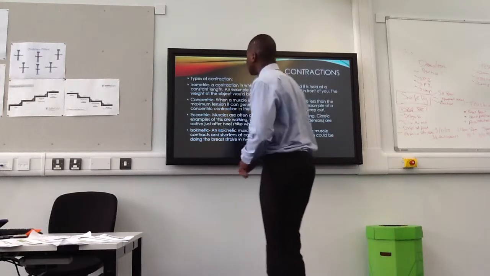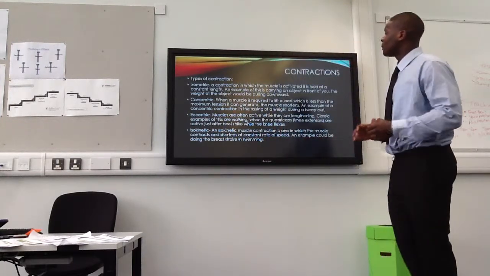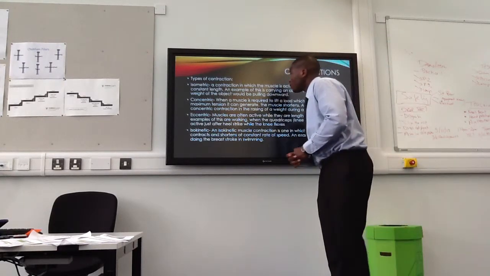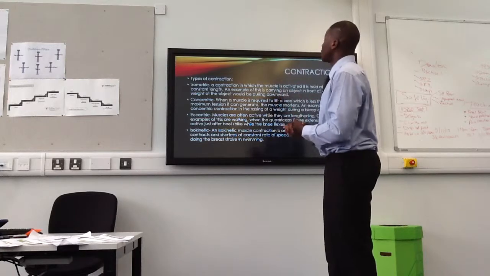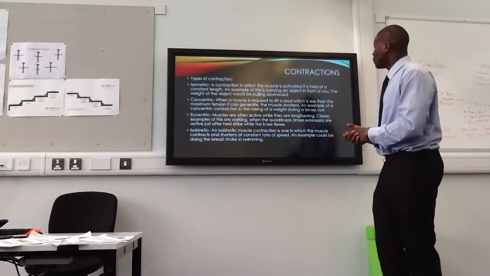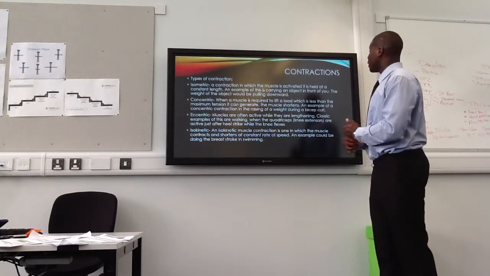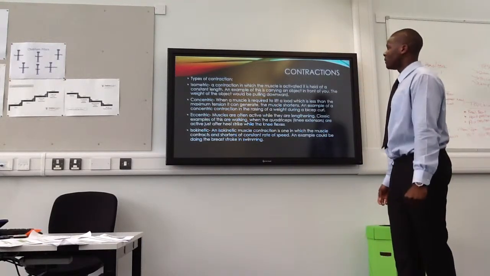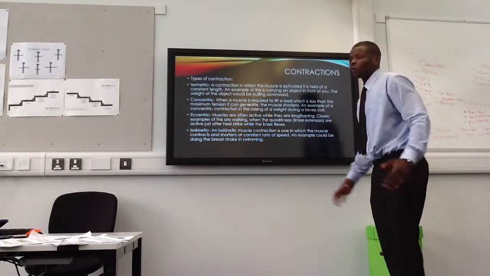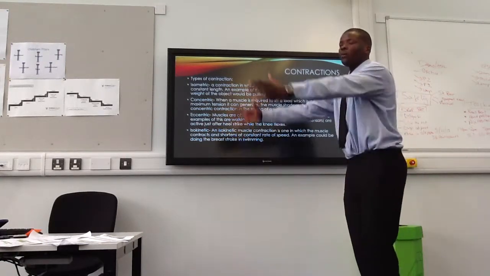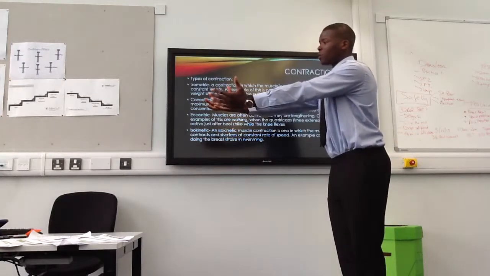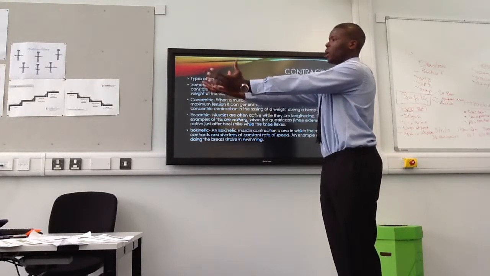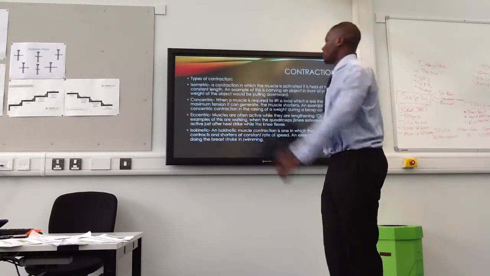Types of contraction. There are 4 types of contraction: isometric, concentric, eccentric, isokinetic. Isometric contraction is a contraction in which muscles are activated and held at a constant length. An example of this is carrying an object in front of you. The weight of the object will be pulling you down. A very good example would be holding a football out with your arms straight. The football has weight, and you're putting the same force into your arm to hold it up in a straight place, so your arms will be stiffened and held out long.